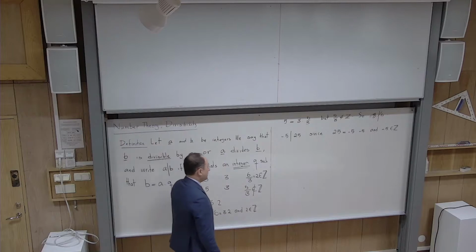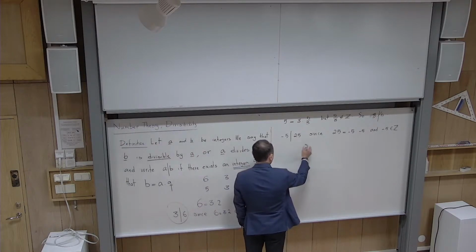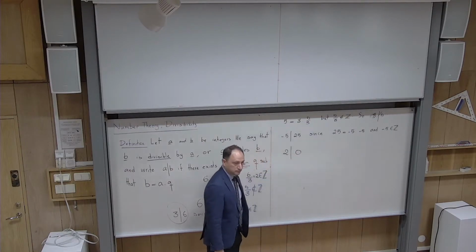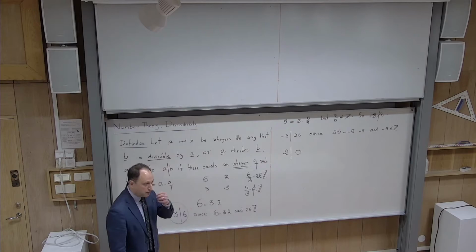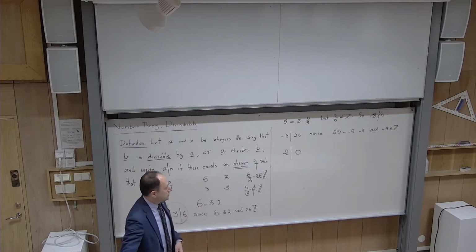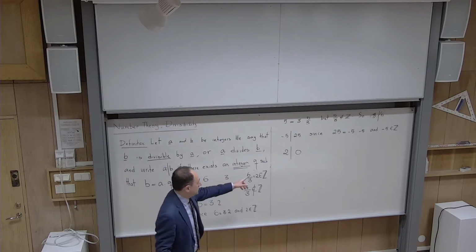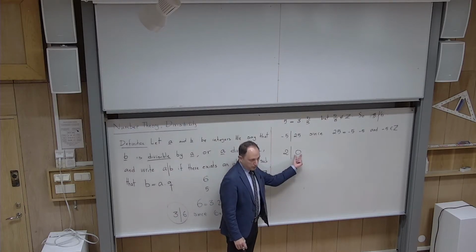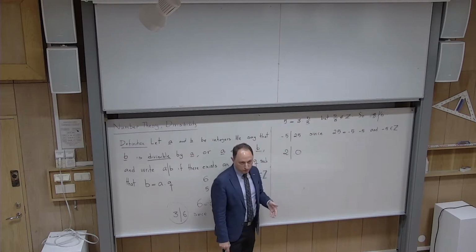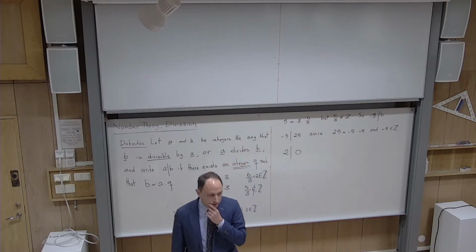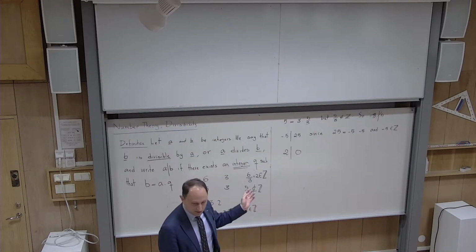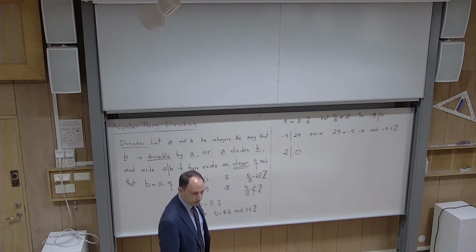Okay, so what about this one? Can I write 2 divides 0? As a rule of thumb, immediately answer true or false before writing those complicated things. If you want to see if this is true or false, take the number on the right in your head and then divide it by the number on the left. 0 over 2. What is the answer? 0. And 0 is an integer. So this is true. This is the fastest way to do it.